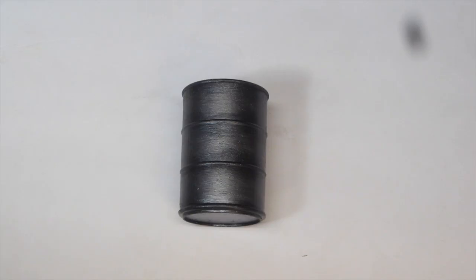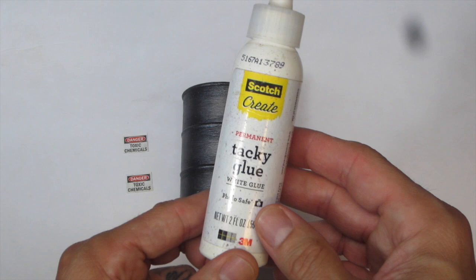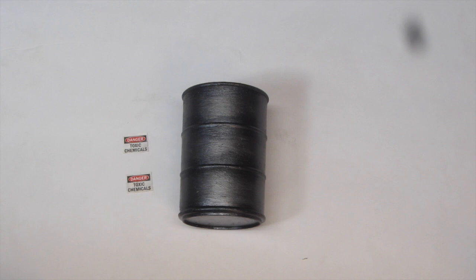So I made these little danger toxic chemical signs. They are to scale for these 6-inch scale barrels. So I printed those out on my printer. To apply these, I use this tacky glue. Permanent tacky glue, and this stuff works great for when you're working on dioramas and just other crafts that you need some good sticking glue.